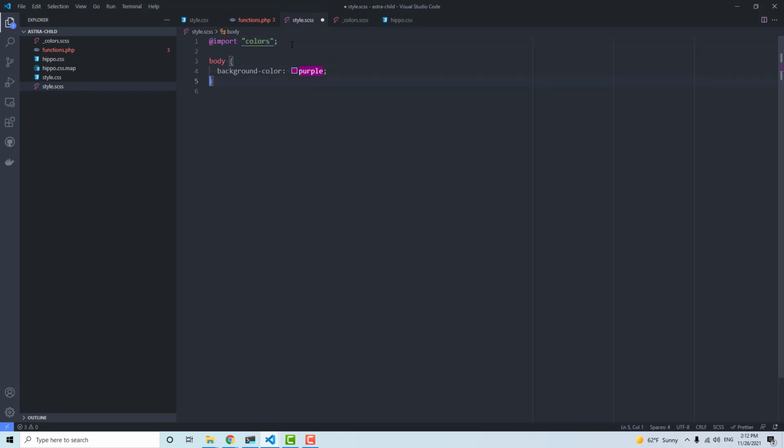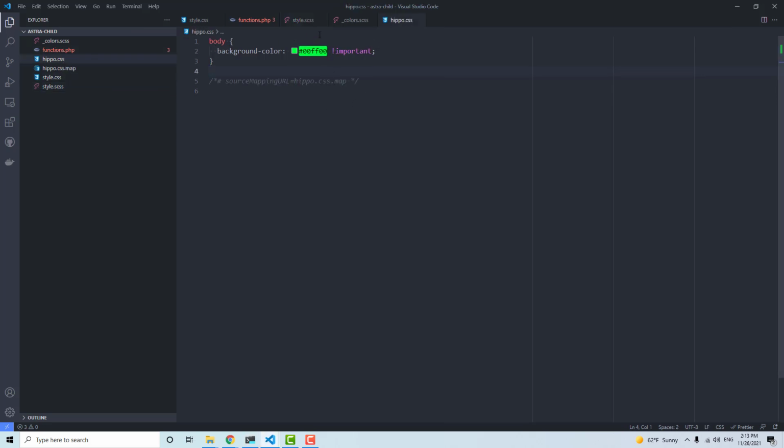So we can then swap out this purple for our primary color. So $primary. And then also don't forget the !important, because it's not going to change unless we have !important, because we have to override the parent theme. So now if we save this and we look at our hippo, we have 00ff00, which is defined in this variable, which is then used in style.scss. So Sass is working. And again, we're basically just taking the SCSS file and then converting it to a regular old CSS file, and then we're naming it hippo.css.